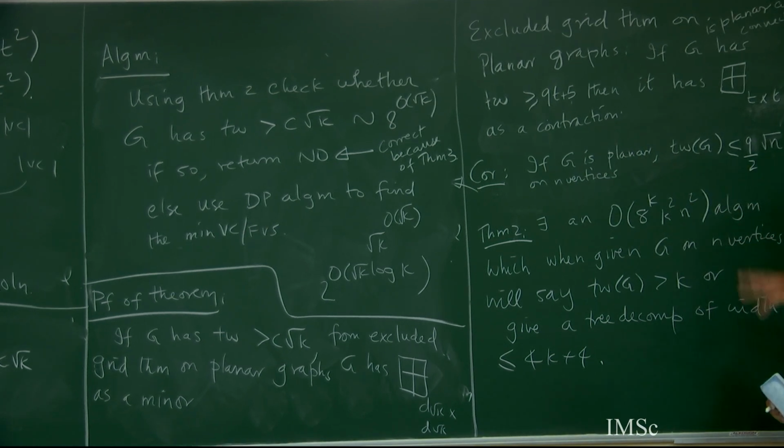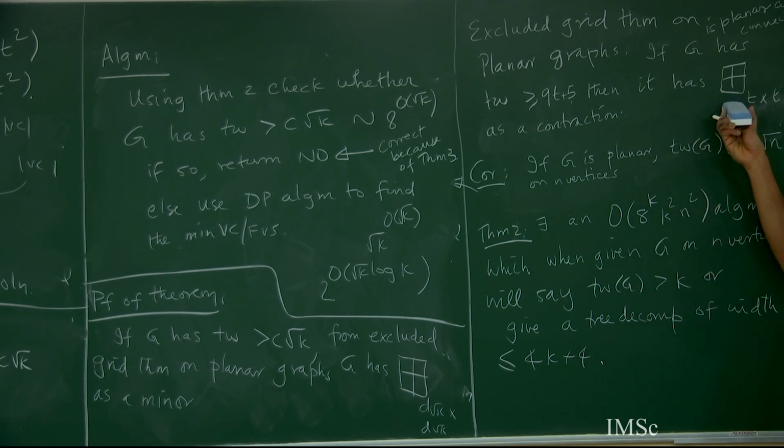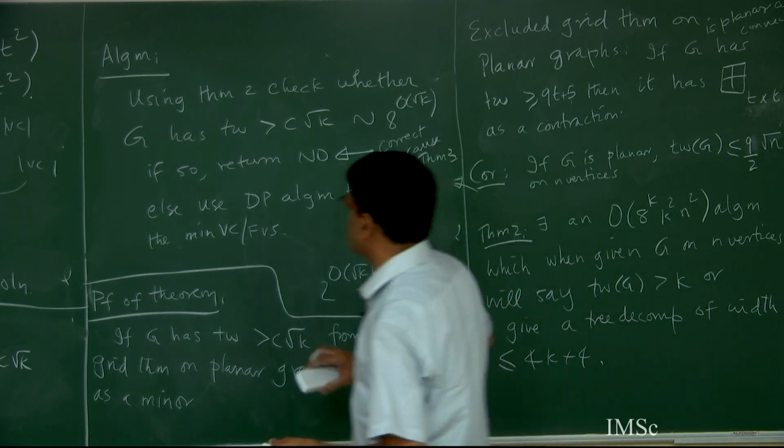So you can't delete vertices, you can't delete edges, but you can obtain it by contracting edges. Now this theorem is useful to show that in planar graphs, even dominating set has a sub-exponential FPT algorithm, because if tree width is large, you will have a contracted grid, which requires a large dominating set inside, and so the original graph requires a large dominating set.